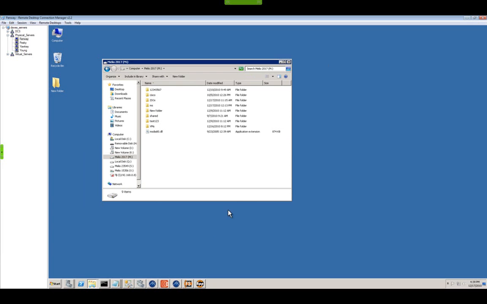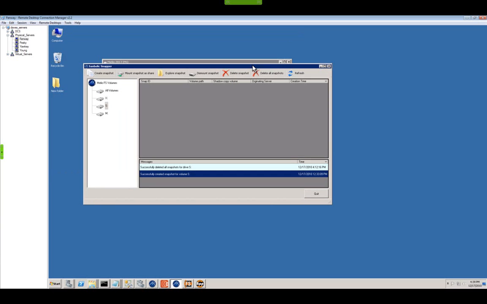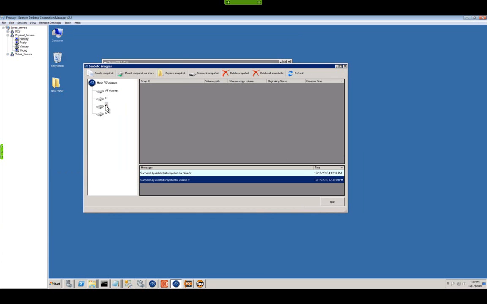Melio also has its own VSS provider that allows you to take distributed snapshots of an entire cluster. The VSS provider can be invoked from any member of the cluster. Once invoked, that server will synchronize all other hosts in the clusters so that they do a synchronized flush to disk to get the file system in a consistent state for a snapshot.